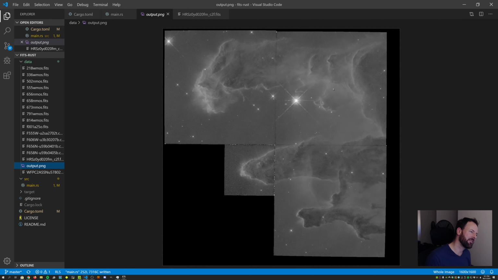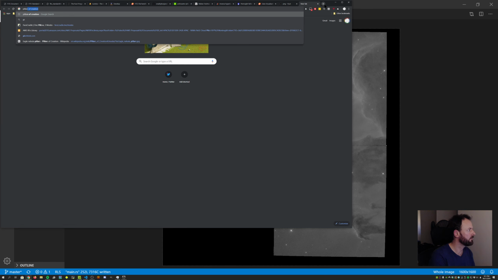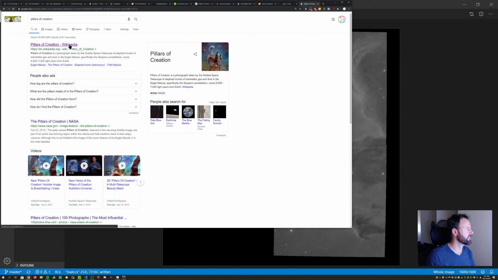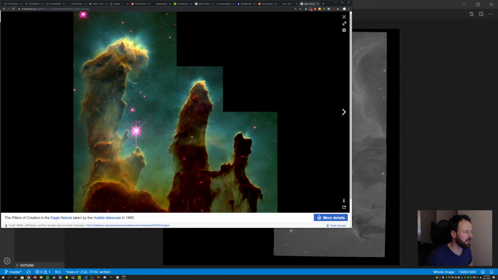That's pretty. So this image looks like it's the pillars of creation, which is just stunning, and it needs to be swiveled around. So the pillars of creation, if I Google it, you can actually see, yeah, Wikipedia's got some really nice imagery here. So that's what the pillars of creation look like, actually, from the Hubble Space Telescope. It's in the Eagle Nebula. So this is from 1995, so it's an old image.